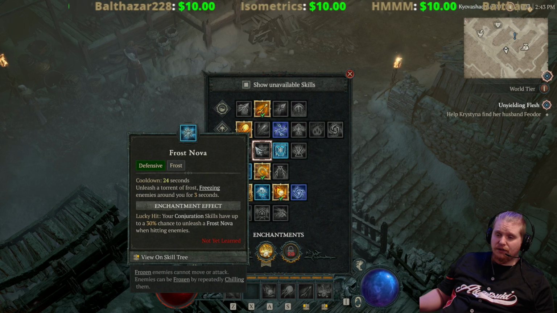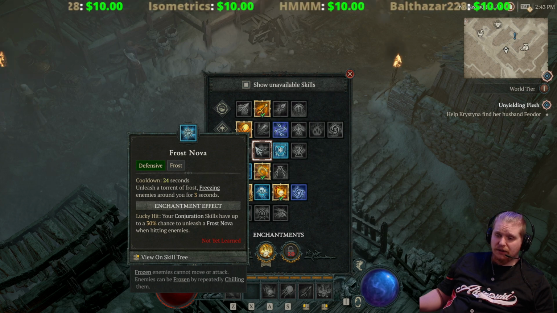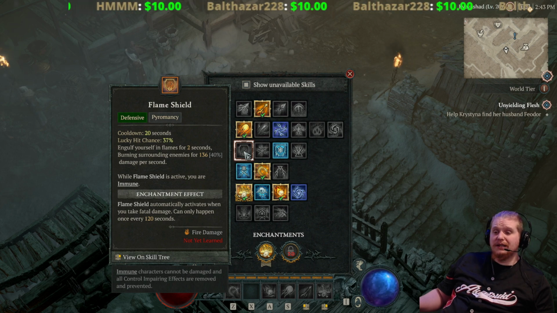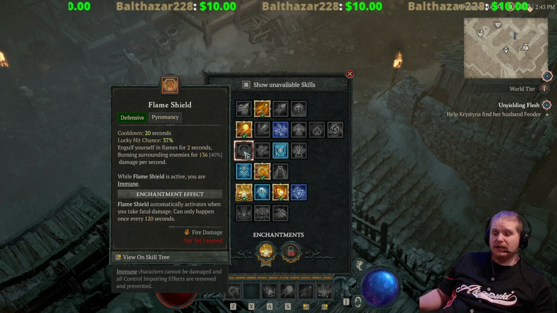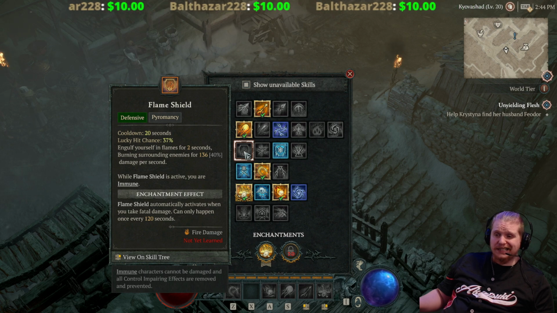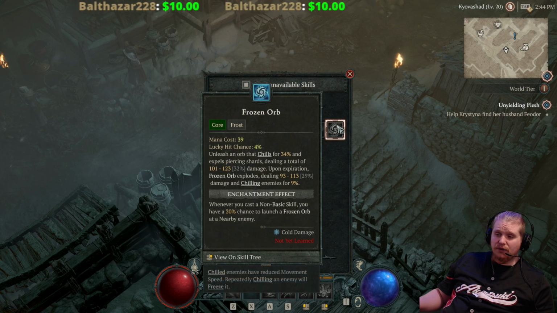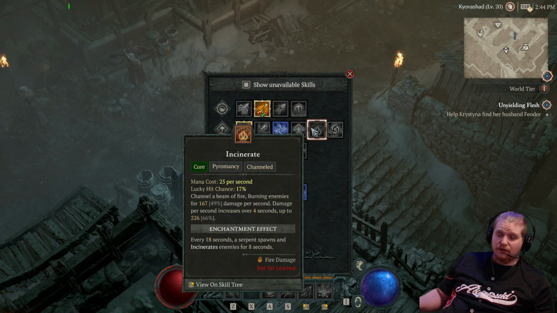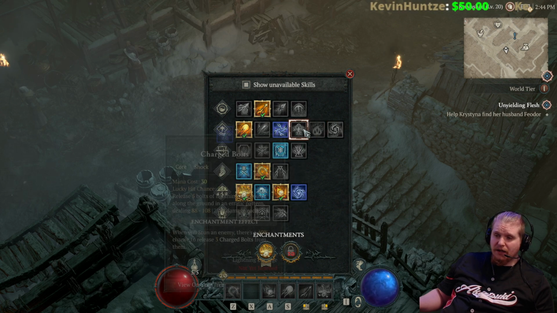Frost Nova, Lucky Hit: your conjuration skills have up to a 30% chance to unleash a Frost Nova when hitting enemies. Flame Shield automatically activates when you take fatal damage. Can only happen once every 120 seconds. Frozen Orb: whenever you cast non-basic skills, you have a 20% chance to launch a Frozen Orb at a nearby enemy. Incinerate: every 18 seconds a Serpent spawns and incinerates enemies for 8 seconds.